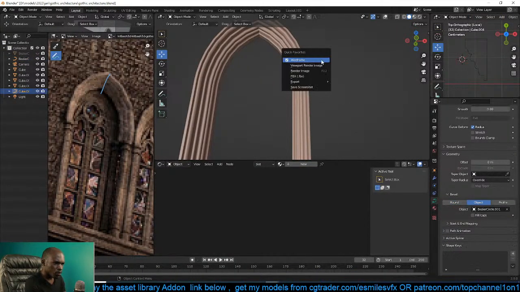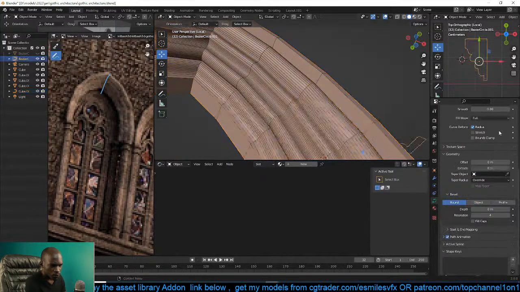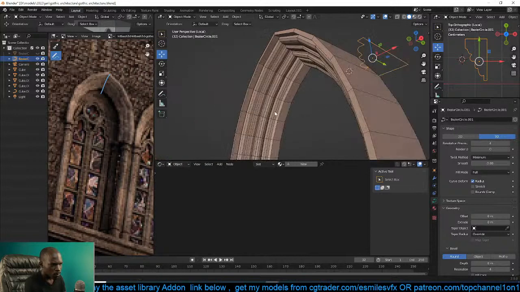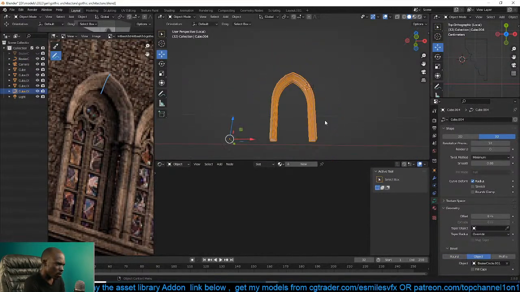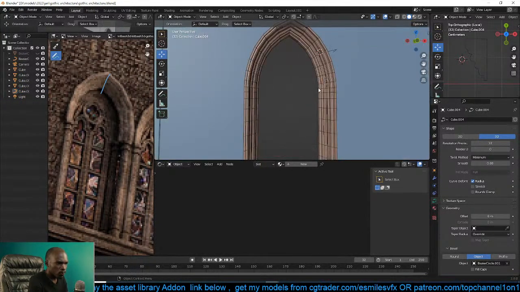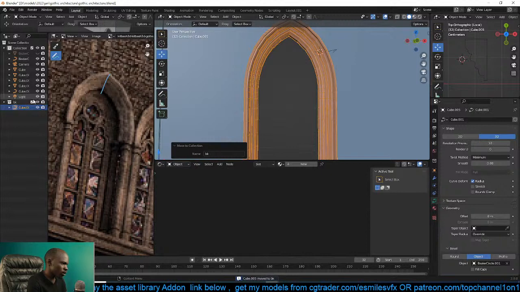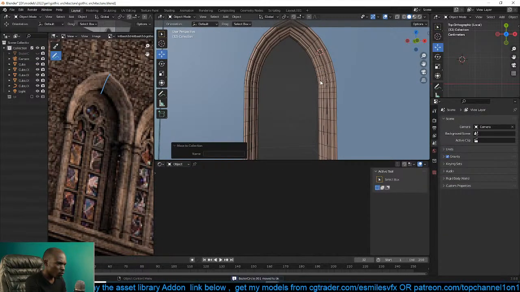And what you want to be careful with is the resolution, especially if you're doing this for a game. I can see that we have quite a few subdivisions, so I'm going to go back to this, reduce those subdivisions, and bring them back to something more manageable like that. Then all we have to do is apply this, but I want to maintain a backup copy, so I'll just Shift D and create a new collection, call it BK for backup, and just disable it.